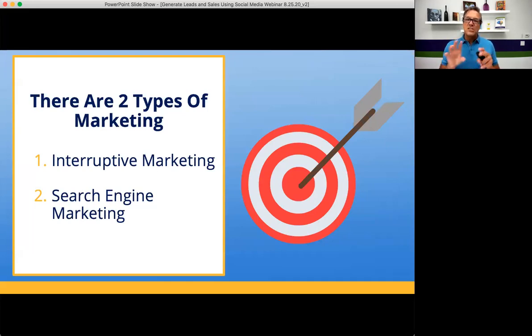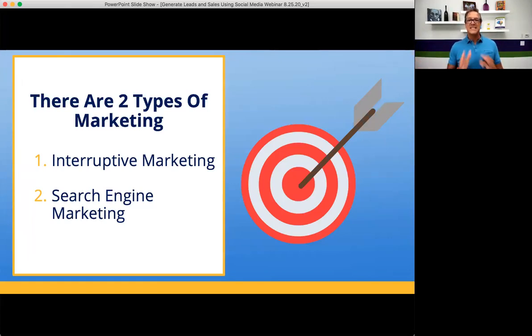And so what most people are trying to do on social media is sell if they have a business, instead of doing something called interruptive marketing, and it's to get people's attention and to be able to develop a relationship with them over time. And I'll show you, for example, part of our content marketing strategy so that you can emulate it. Now, if people want a solution for a migraine, if they want a solution for a plumber, any type of service, and even a product to solve a problem, most people search for the answer. So as a business owner, you have to think about, where are my buyers or my prospects so that I can get a message in front of them to lead them through a process. And I'll show you some of the ways that we do that.